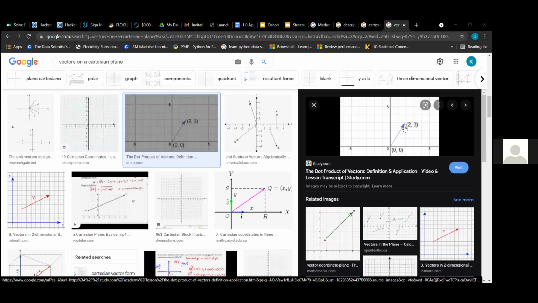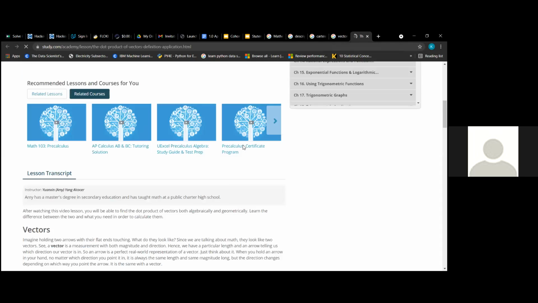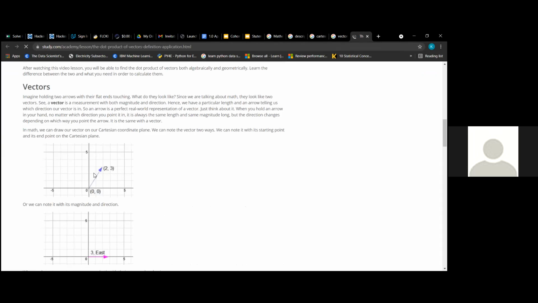So I was trying to show us this image earlier. This image here is a perfect example of what we can work with. So this here is our point A, and this here is our point B. Our point A has coordinates 0, 0.